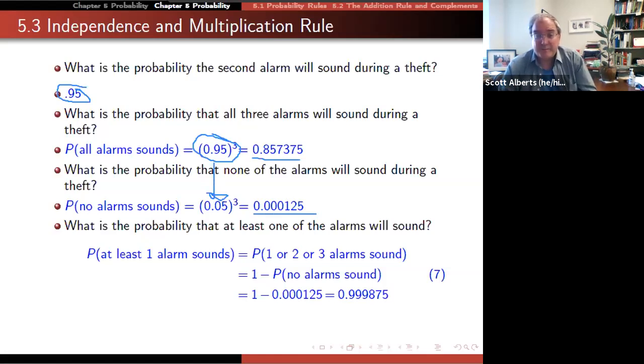One minus that is the probability that at least one of the alarms will sound. Simple probability, but that got pretty complicated pretty quickly. You could do this math, but it starts to get a little trickier. You can always use a calculator. You could do this in StatCrunch. I actually do the one on my phone whenever I need something like that. You could do it in Excel, which has the advantage that you have a record of it if you need to do more math later.